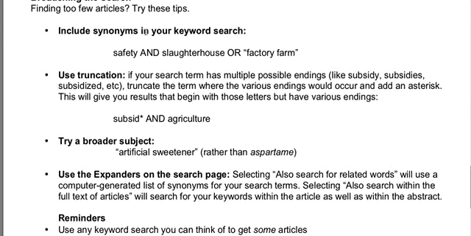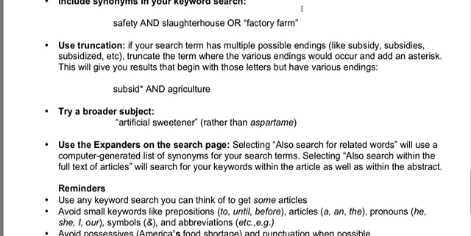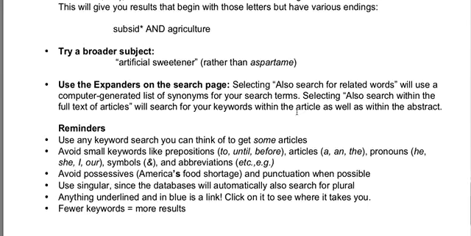We already talked about synonyms. It gives an example here. It says slaughterhouse or factory farm. Here it's using a synonym and it's using the quote marks. Right? So this person is searching intelligently rather than just all of these words by themselves. Sometimes you just have to do a search to figure out how experts are talking about your subject.